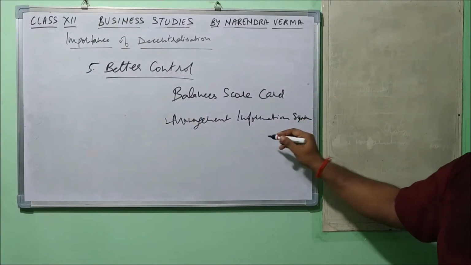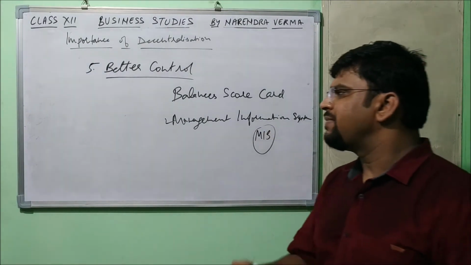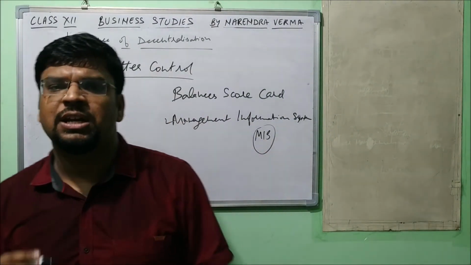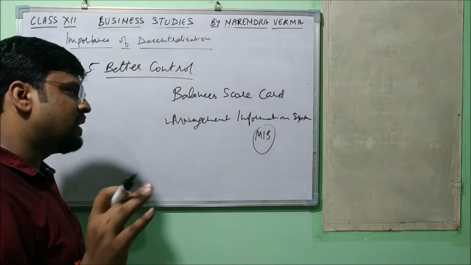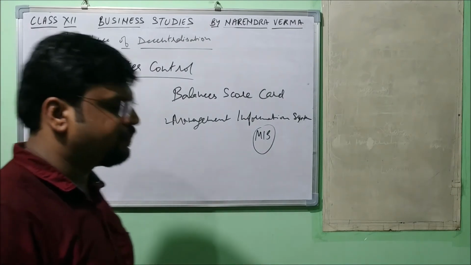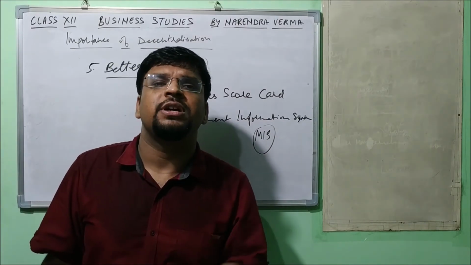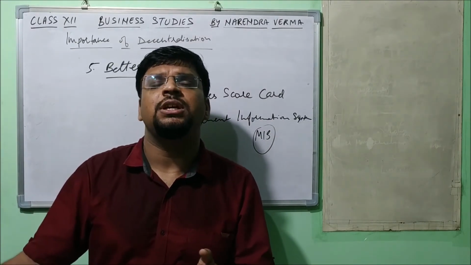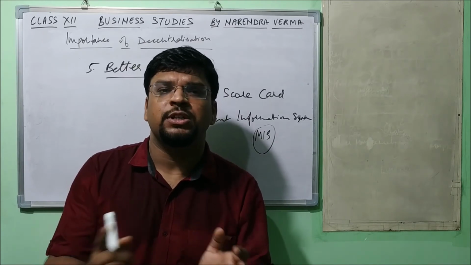About this management information system, MIS as it is called, you people must have learned in your 11th standard in accountancy. There was one chapter, computerized accounting. So in that you must have discussed that. What happens for the management? The top level management creates a kind of software system in which everything gets fed. Okay, let's take the example of the human resource department.